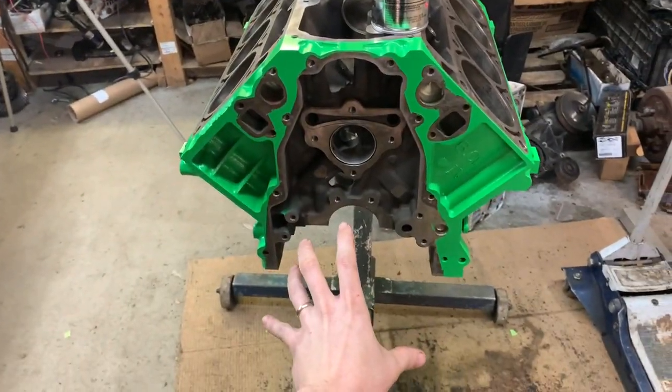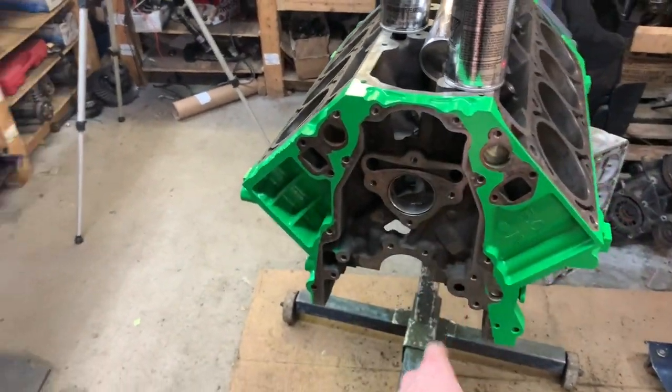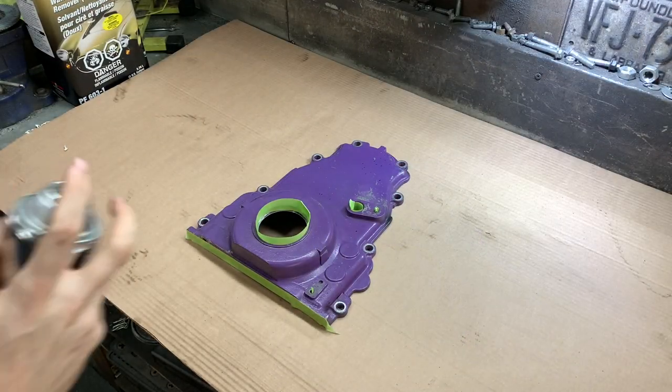Now for the front cover, I think I'm going to do yellow because I'm going to have the big balancer right here. The water pump is going to be there. You're going to see very little of the front cover. Now, I know there's going to be yellow on it anyway, but I just cannot get my head around it. I can't make myself like it yet. And maybe I will, and I'll do the intake yellow, but so far, we're going to hide it away. Let's see what it looks like.